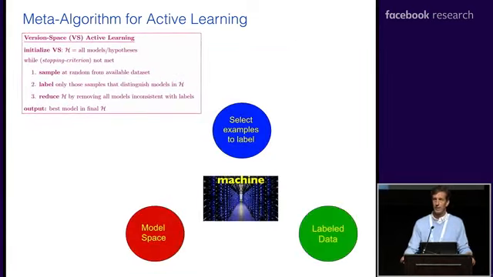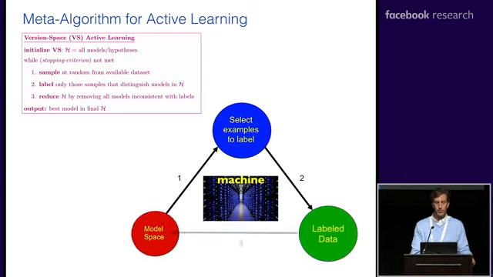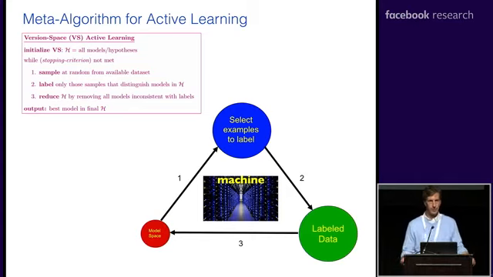So here's how it looks in a picture. It's sort of this loop. So we have a model space. That's what I was calling H. We look at that model space, the structure of it, the geometric structure, what have you. We use that structure to decide how to select examples for labeling. We ask our human expert to label those. We get those labeled data, and then we use those labeled examples to prune or narrow our search over this model space, basically effectively reducing it. And again, this reduction is because we're throwing out models that are inconsistent with the labels we've received.